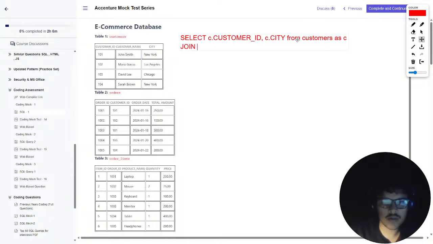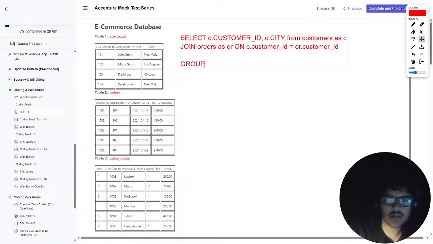Join table orders as OR, on C dot customer ID is equal to OR dot customer ID, correct? We have to mention this.